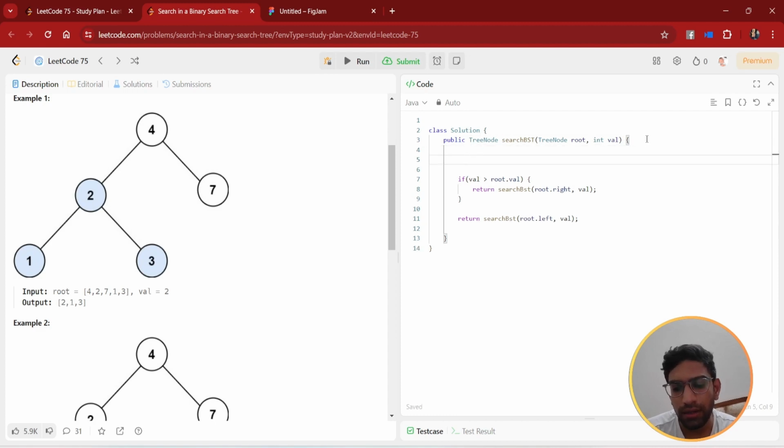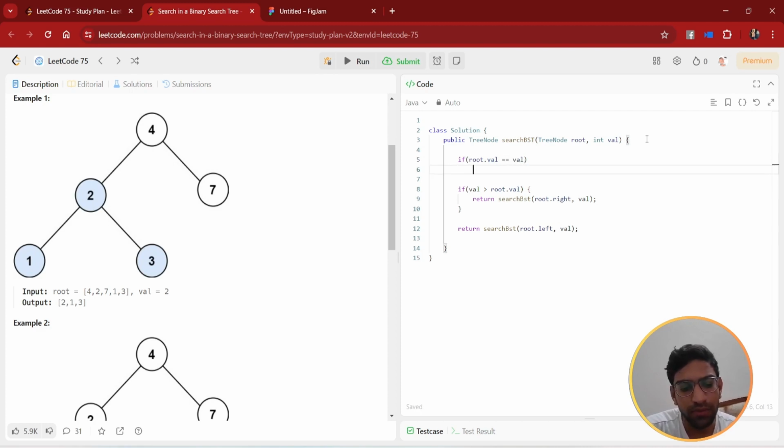If at any node we find our value, we return the root node. If at any node we find the value, we return the node.